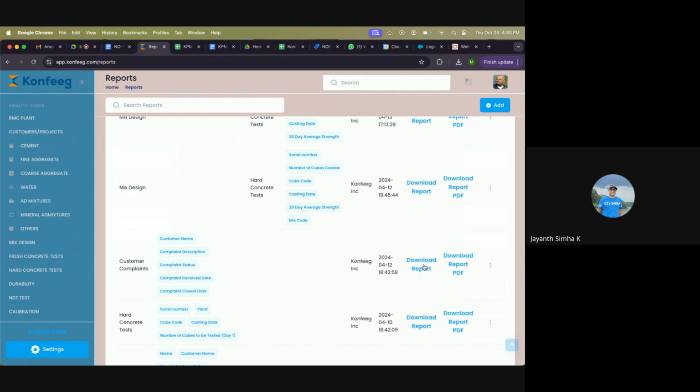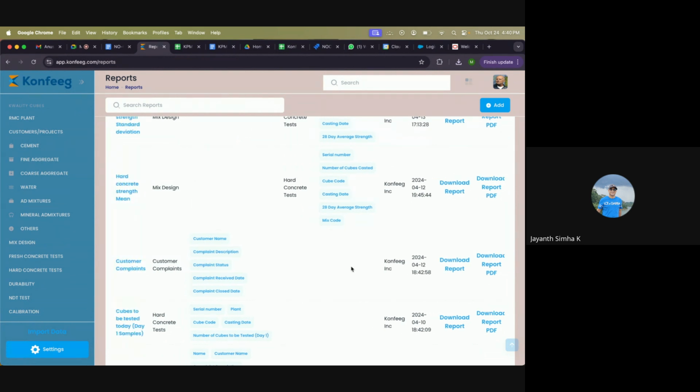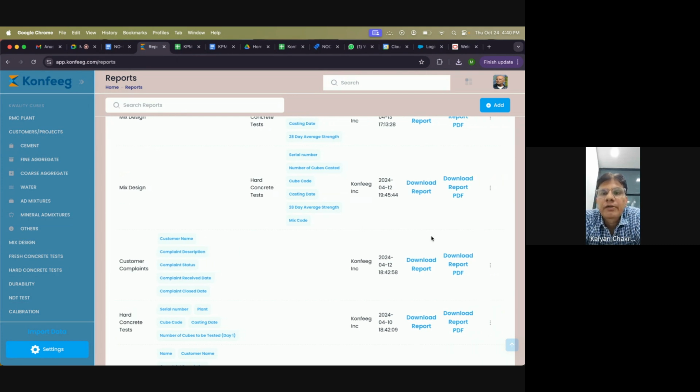Once we get the logo of the company, we can change that logo, and it would appear on the header section of the PDF file, which can be printed out and handed over to the customer. So this is what the report is all about. Once the report is generated, we can always send it to the customer through email, printer, WhatsApp, or whatever medium you have. So all the 7-day and 28-day cube reports, mix design reports, or raw material testing reports can be customized with respect to our company, and can be sent through mail.